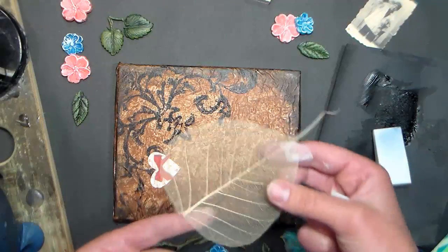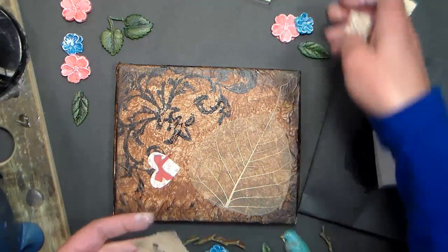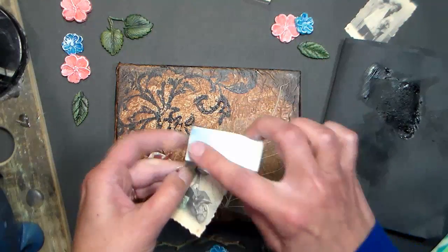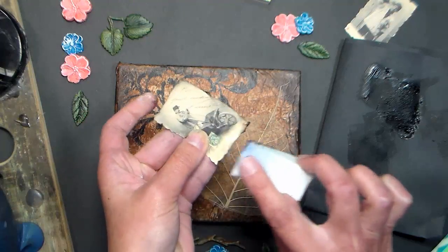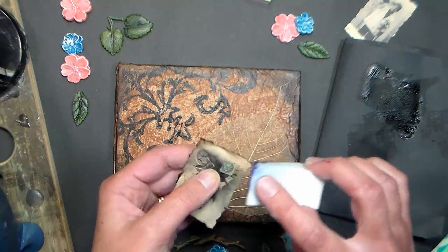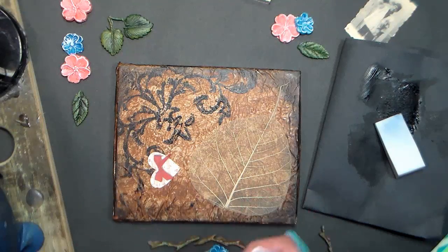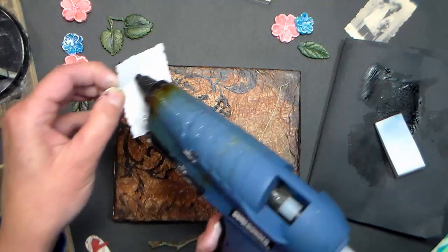I gathered some things I wanted to use on the box, like this skeleton leaf, and I'm just going to place it so it balances out the stamped image. And then I also found some ephemera from some ATC ephemera books, and I'm inking the edges of that little mini postcard with, again, that black acrylic paint. I like to use acrylic paint on home decor stuff because I know that it's not going to be lifted up if wet fingerprints touch it or anything like that.